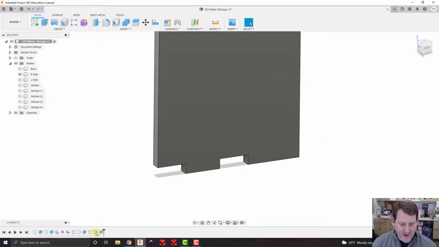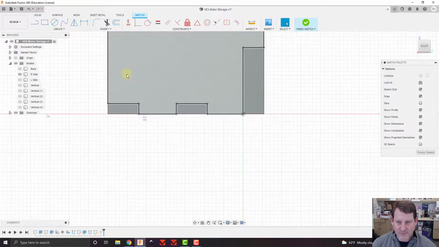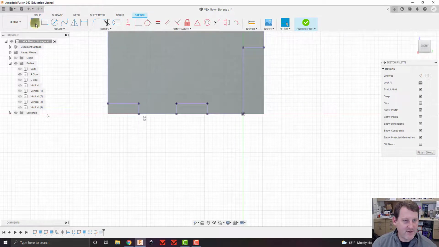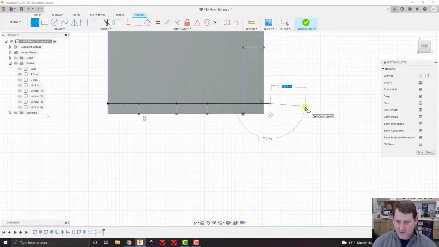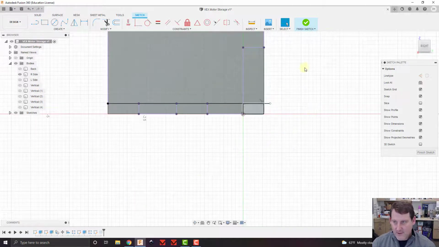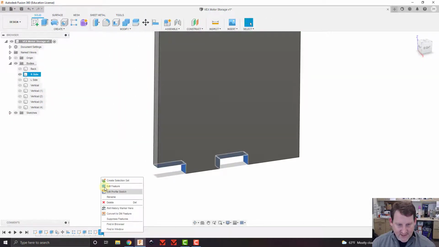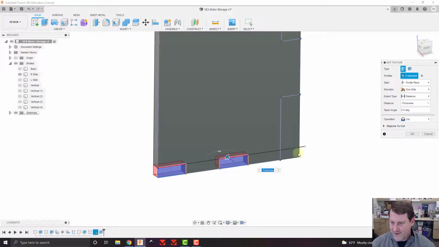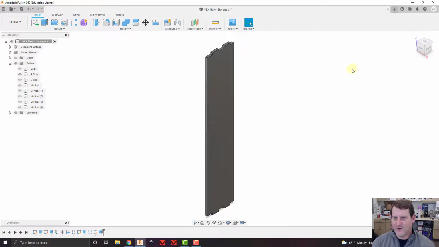So now I just need to go back to this sketch, and I need to go Edit Sketch. I'm going to put in a new construction, a new line right across the bottom, a little longer than I need is okay. Hit Escape. Click Finish Sketch, and I need to come back here and edit this extrusion again. And then I need to click on this one, I'm going to edit that one as well, and then click OK. And now I've cut it to where it looks good. Like that's what I want it to look like.